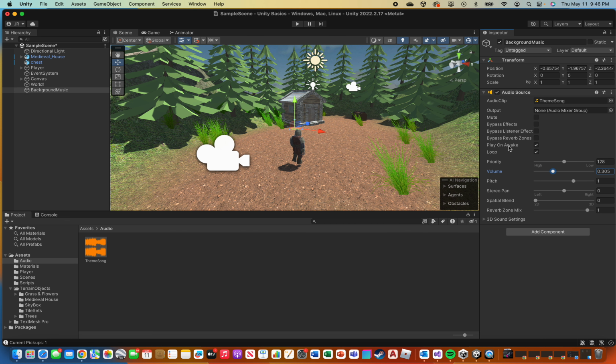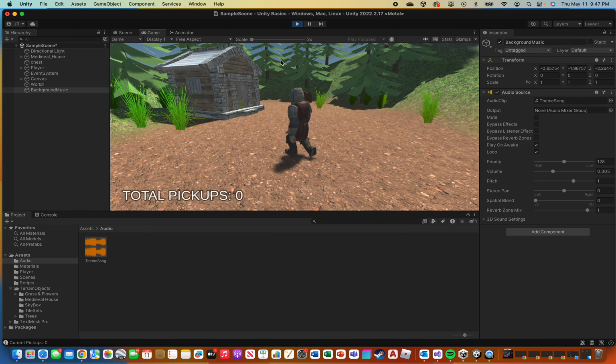Play on awake is another thing that is useful. If you want to have the music play as soon as the game starts up, you would have that option on. You can also mute it. Again, all of this can be controlled from the code, which we'll look at later. When we play our game, you will now hear the music.